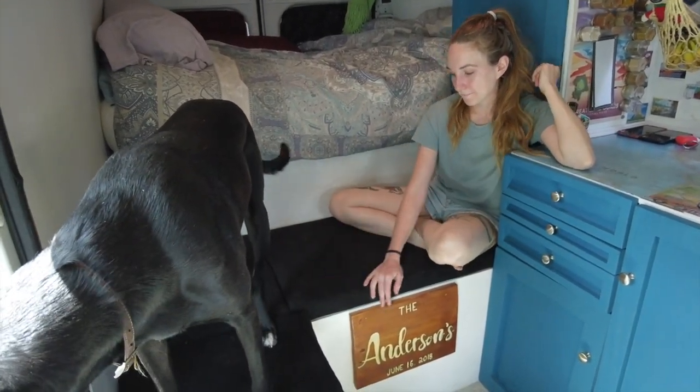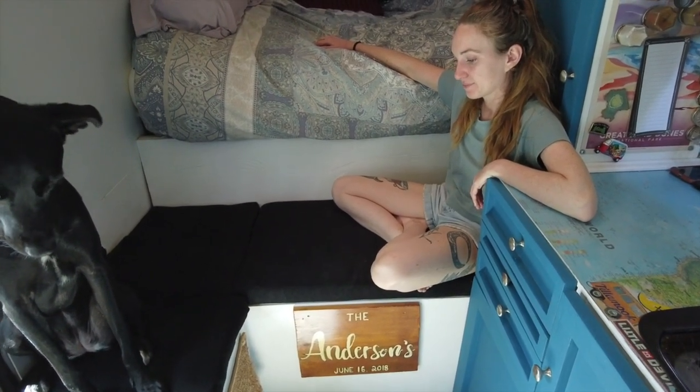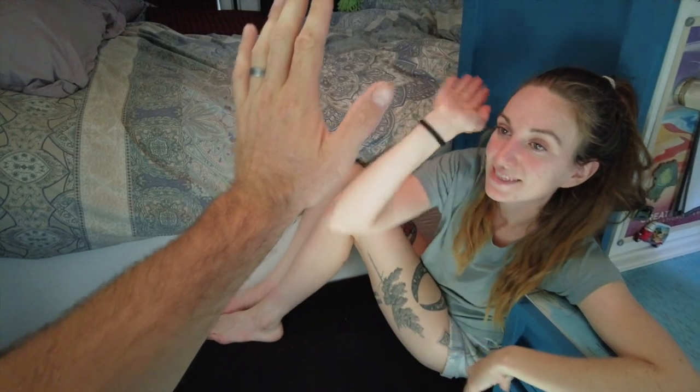We're finished with our seats and I really like how the color turned out. Looks good against the cabinets, the walls, and the dog. I love it. I feel like the red was cool but against this blue it didn't look as good — it was like not neutral. Good work. Good teamwork.